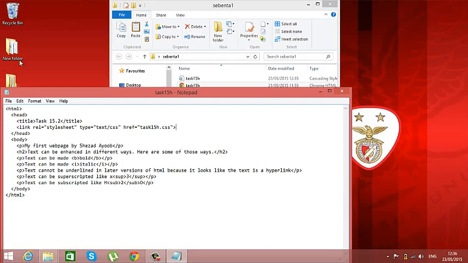Then we must close it. We must change the title to aligning text. Here we must change the word to third.